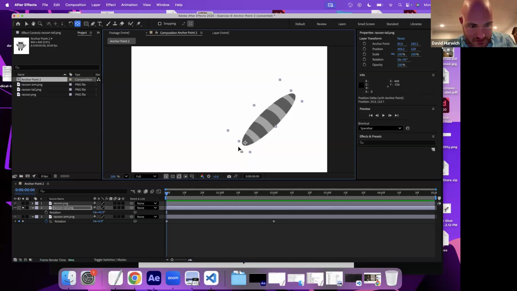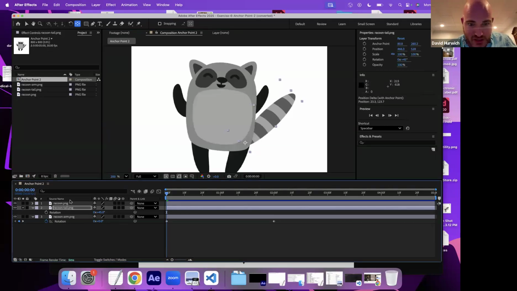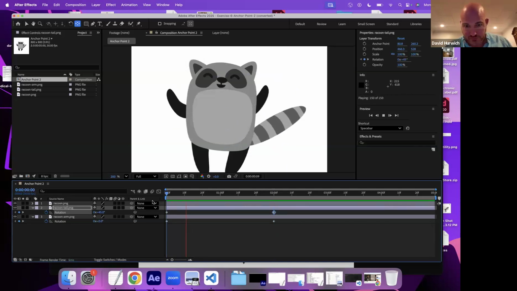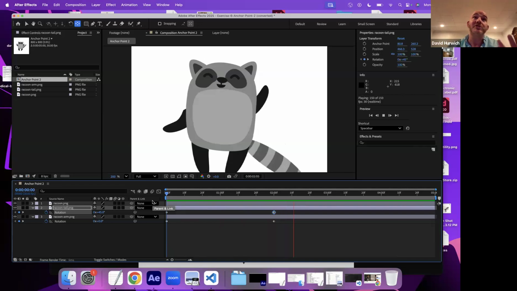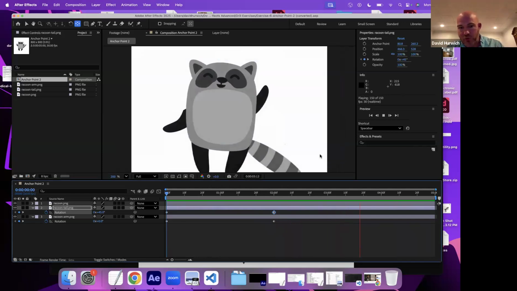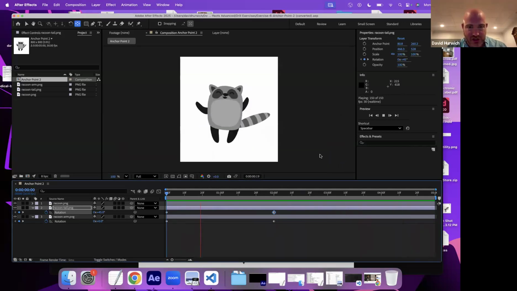So I'm going to put that right there. Let's turn that off. And so now when I rotate this, it looks a little bit more natural. So you can see how playing around with anchor points can change how realistic our animation can look.